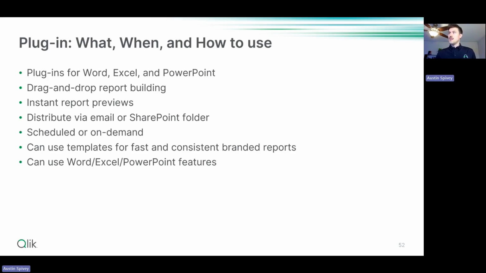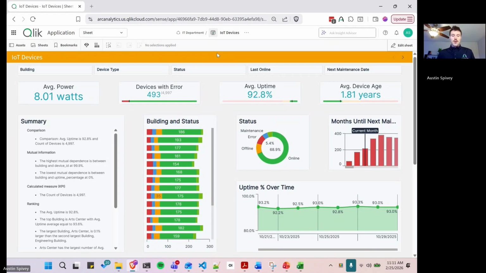So I'm gonna, let me see here. Okay, so what we're looking at now is just an example application with a bunch of IoT devices. So just like security cameras and sensors, things like that, that we have on a campus, right? And so let's say we want to be able to regularly get a report where we don't have to log into this dashboard, maybe on a daily basis, right? We just want something that hits our inbox at 7 a.m. every morning. I can see if there have been any big errors, or if we're coming up on a month where we need to do a lot of maintenance on our devices.